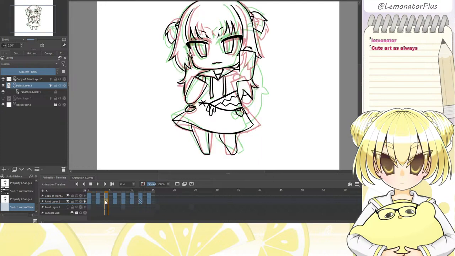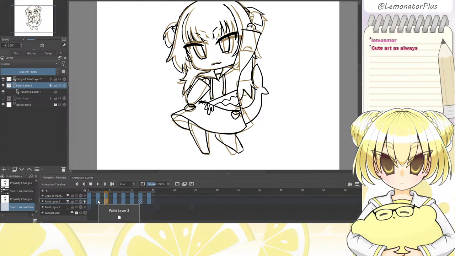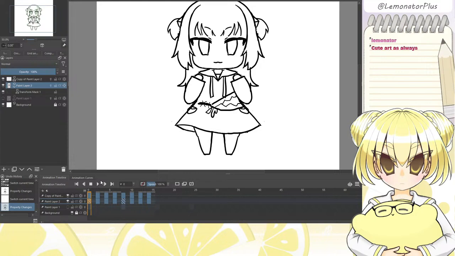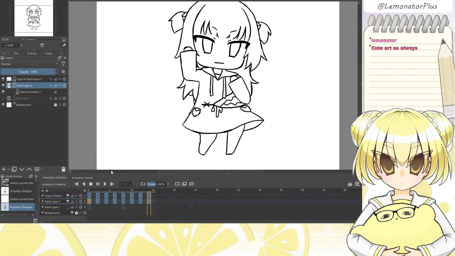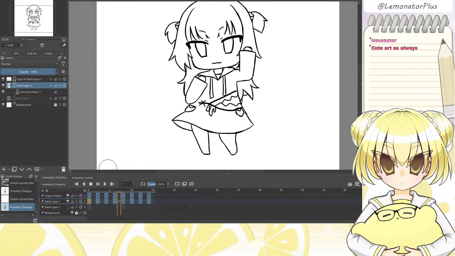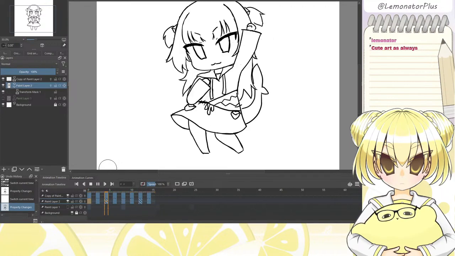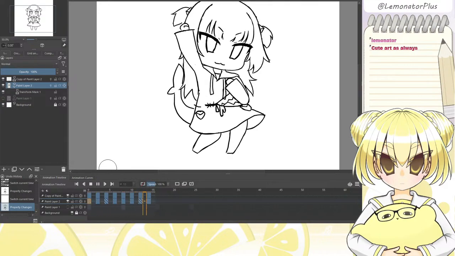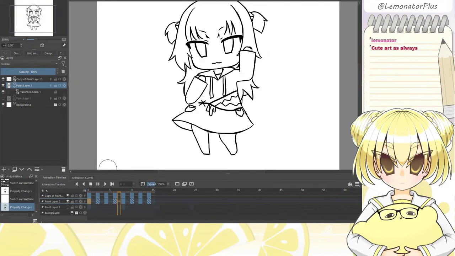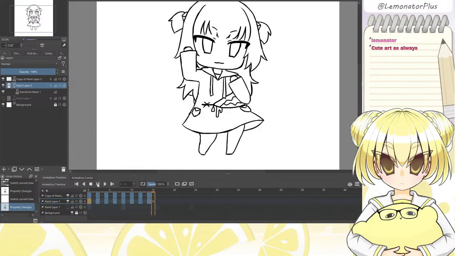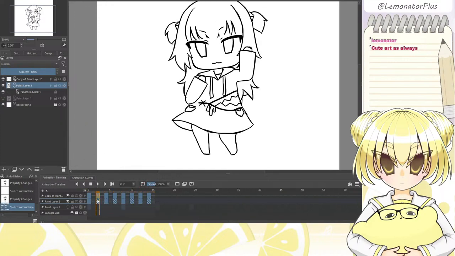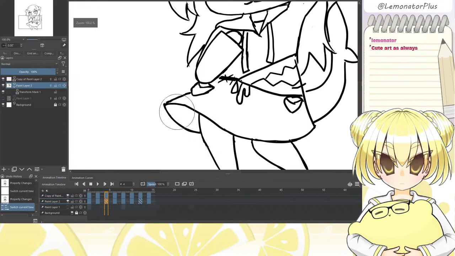But before I start that, I want to try to fix some things. I don't really like how her skirt looks right now. It looks kind of, I don't know how to put it. It doesn't really look natural. It's like the skirt is stiff or something. I think it's because it goes too far out, maybe.